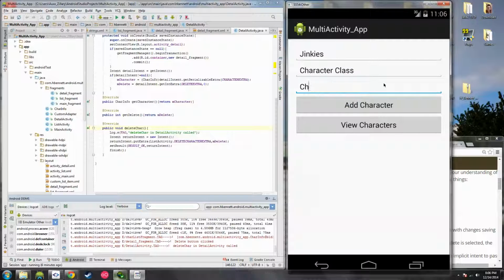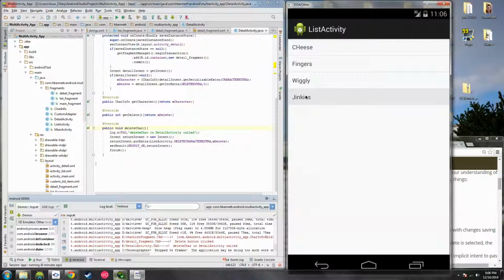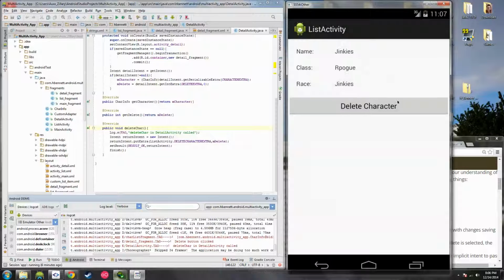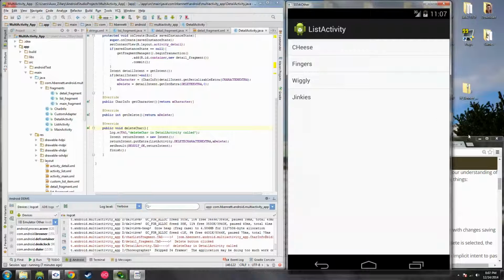Just so we know that all that stuff is editable. So it does get added there. All that stuff changes. Oh, it looks like I have a little bit of a goof there. My name is getting loaded into the race spot, a little bit of an oddball, but it still works, at least functionally, if not exactly the way you would expect.